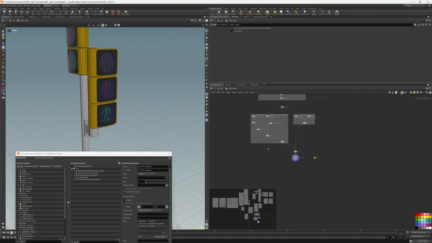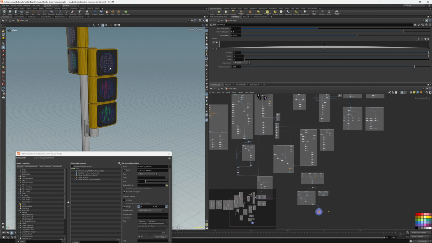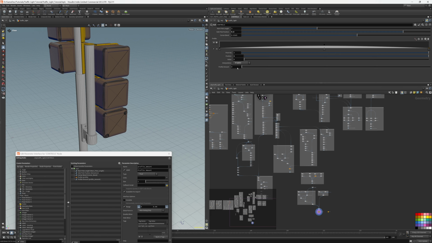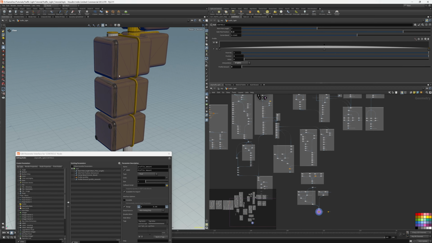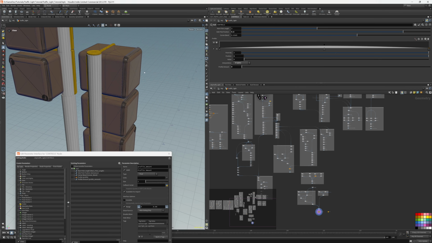So let's see what's happening. So with the profile amount, when I move it to 0, this kind of issue is happening to me here. Okay. There's nothing to be worried about.